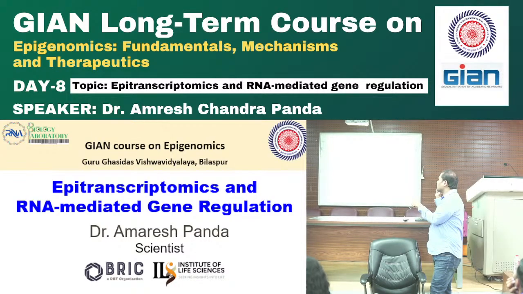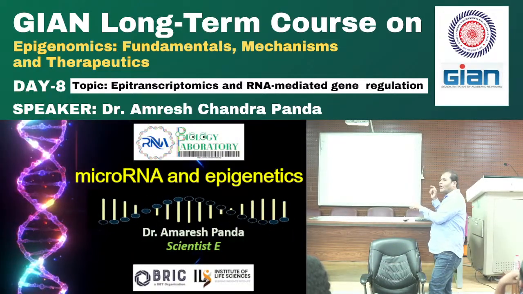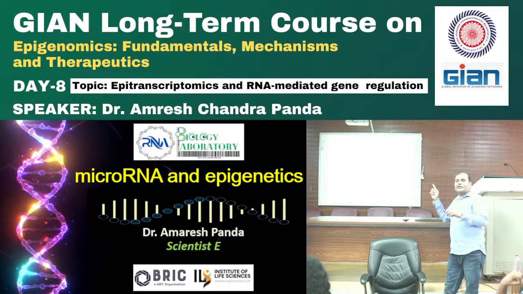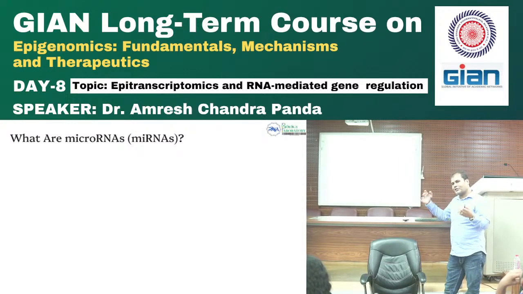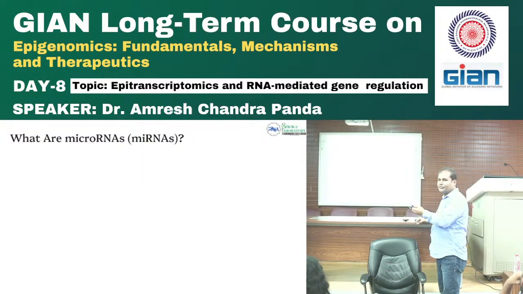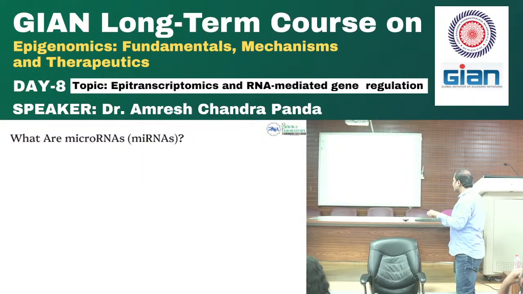यहाँ पे जैसे लिखा है, it has, if it is coming from this side, it has to be 5p, from this side it is 3p, and both have complementarity. So the function could be completely different because the sequence are completely different from each other. So the target genes will be different. And when it is transcribed as a whole, then different fragments are chopped off by different enzymes during the processing to give rise to the final microRNA.